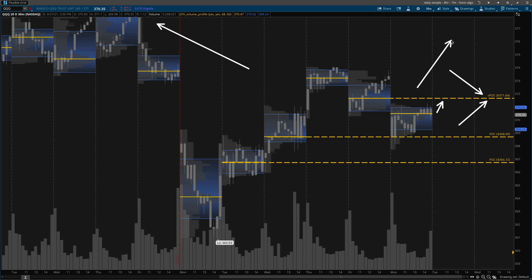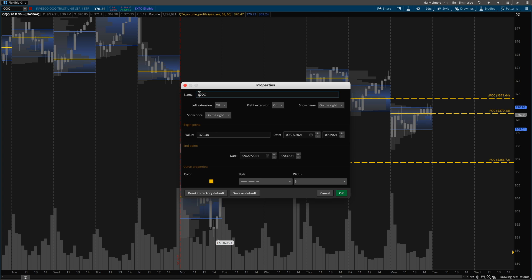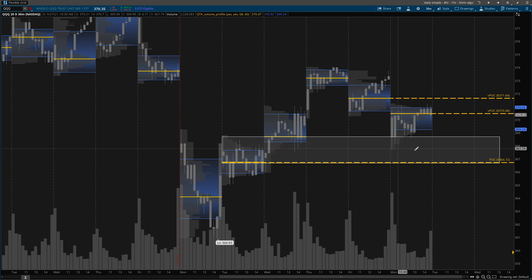If you trade futures, you pretty much can't trade them successfully without VPOCs unless you have another significant edge. We do still have a VPOC up here, so the Nasdaq may attempt to push up and touch it — we know it's eventually going to touch that level again. I'm going to move this label over since that's no longer a virgin point of control. I don't like to have too many levels on the chart. I mentioned in the video over the weekend that I would consider the level between the two points of control as a zone in which I would look to potentially get long.